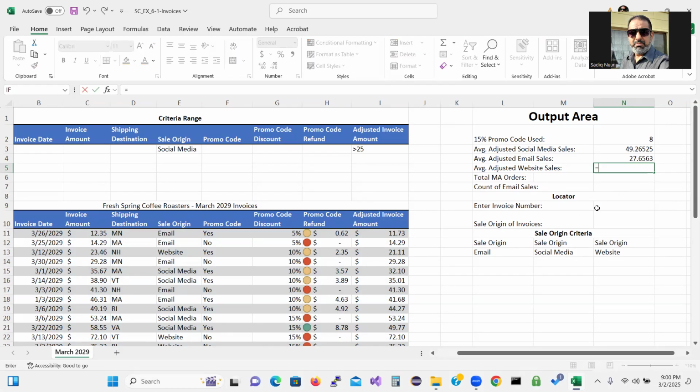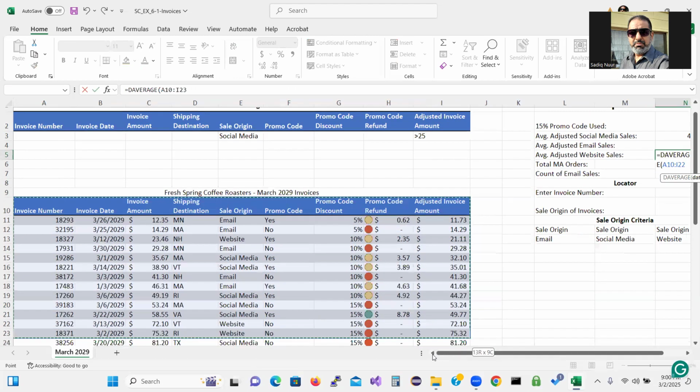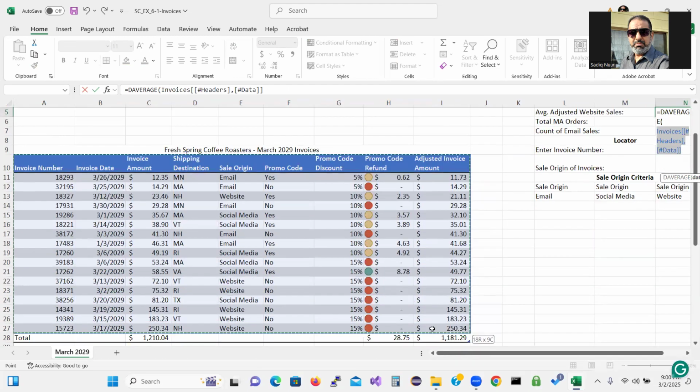So equal DA, the D average, double click it. The database as always A10 all the way to I27, comma. The next argument is the field.